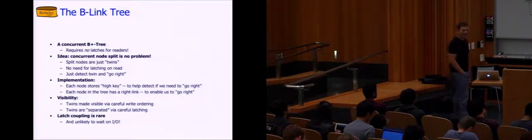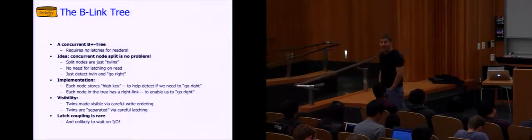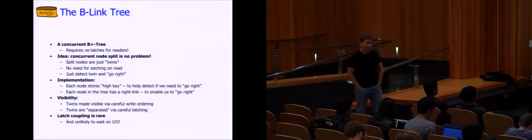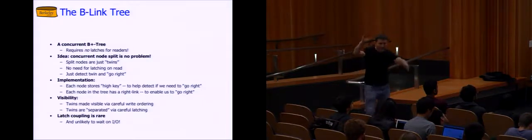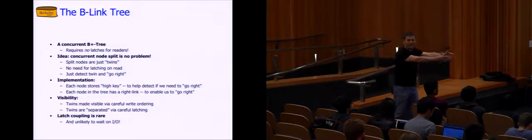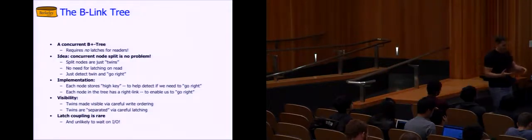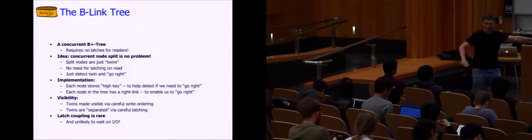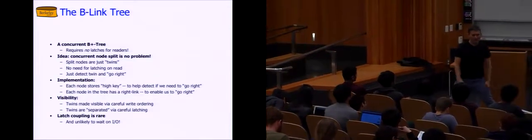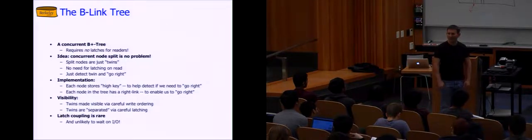How does this work, right? The short answer is, of course they're going to set read locks on tuples in heap files, but they're not going to set any latches in the B tree. So somehow, even though the B tree is changing out from under us, we're going to be able to walk through it and get where we need to get to. All right? And the basic idea is, what's the worst thing that could happen when you're walking down a B tree? Is that somebody splits the node you're standing on, right? And now it's two nodes. And that's okay. Just move to the second half of that node and keep going.